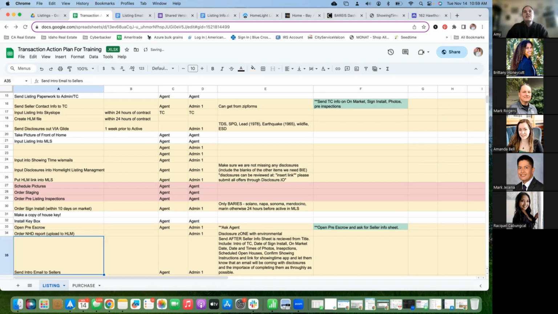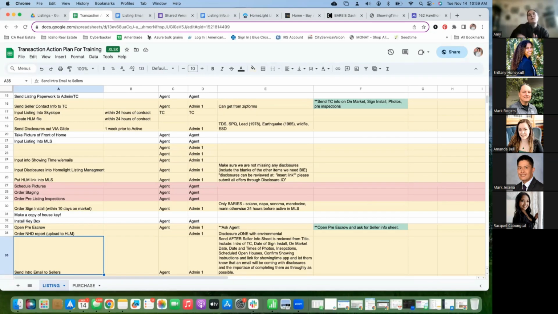With that NHD report comes links to all of the hazards booklets, the environmental hazards, the lead-based hazards, whatever else is out there. There's a whole bunch of little hazard booklets and warnings and pamphlets that are supposed to be provided to the buyer. Those all come with that NHD report as hyperlinks.